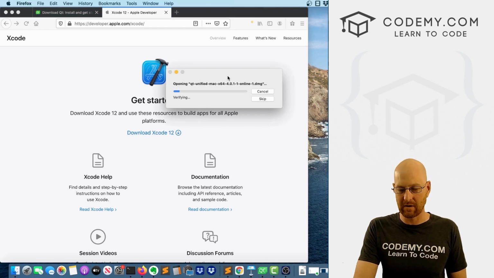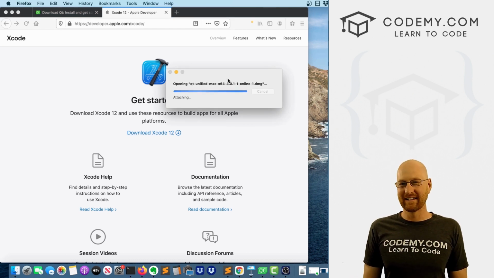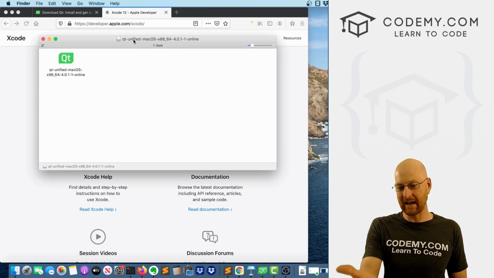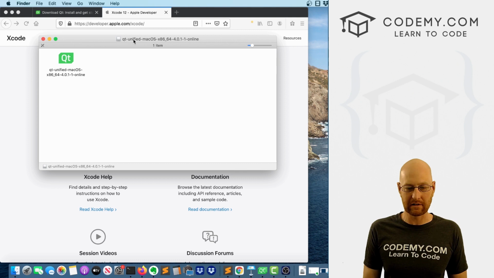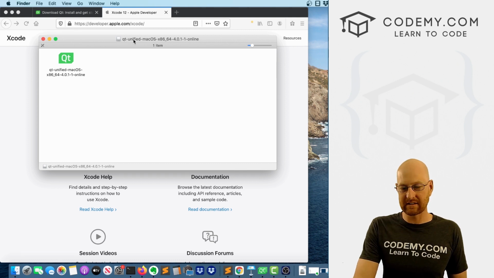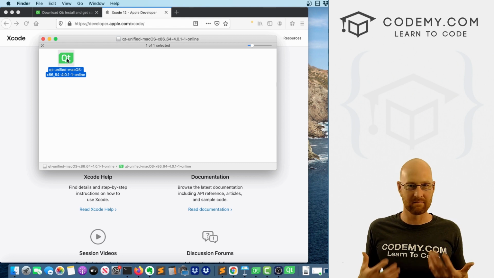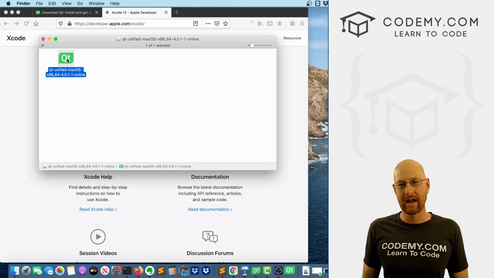It's pretty straightforward. Now, this installation for Qt, it takes a long time. At least it took me a long time, because first you download this little package, which happens very quickly, you can see. But then when you click on this thing and install it, it then has to download other things that are like a gigabyte or more. And for some reason, it just goes very, very slow.